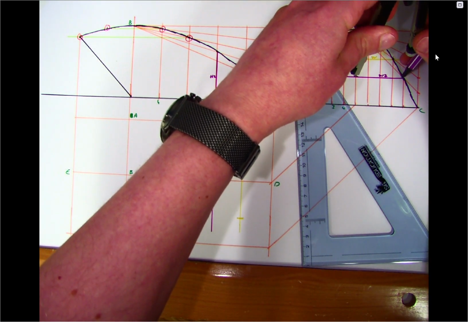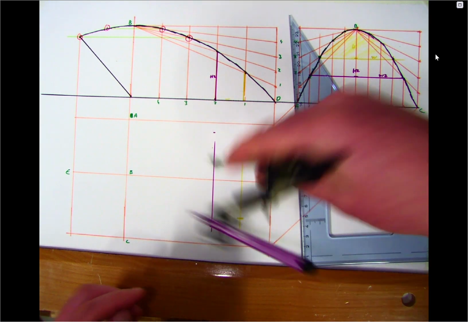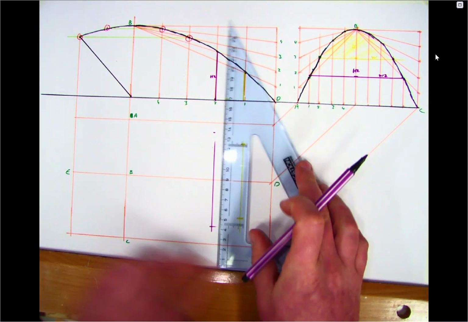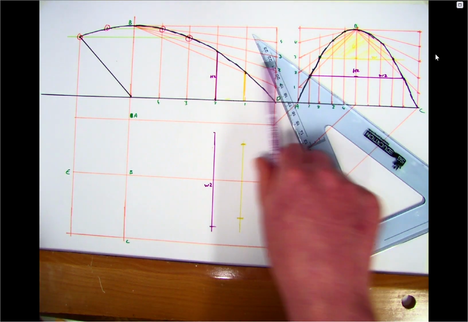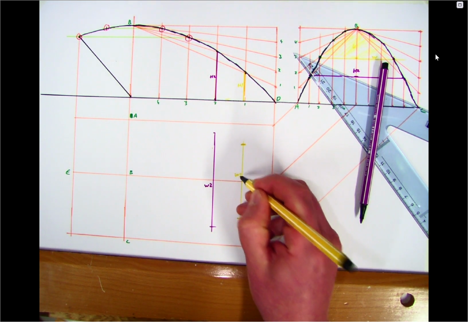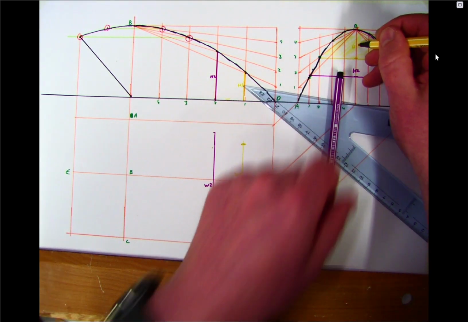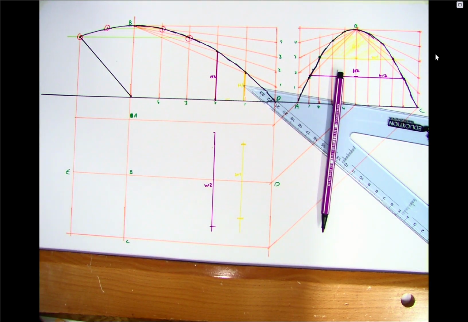Okay, so that looks fairly okay. I need to extend that one up there. Okay, so this is W2. And again, I'm going to mark this as H1 just so that you can see, and this is W1. Okay, W1 and H1. Maybe I'll use light green for something else. We'll take the light blue.